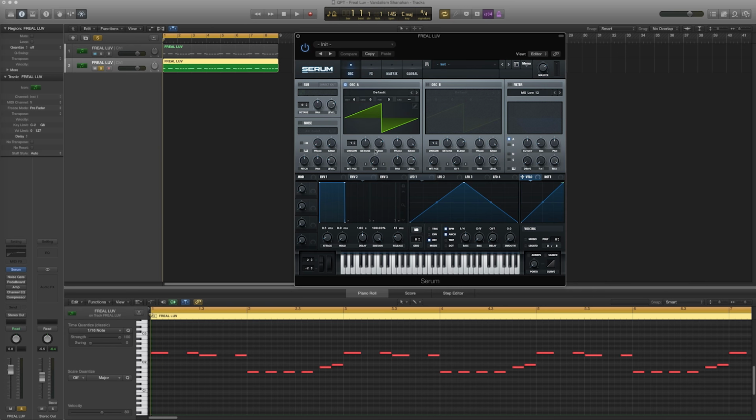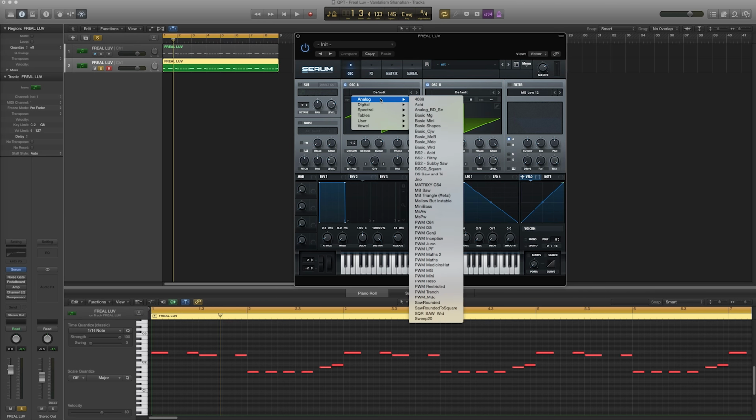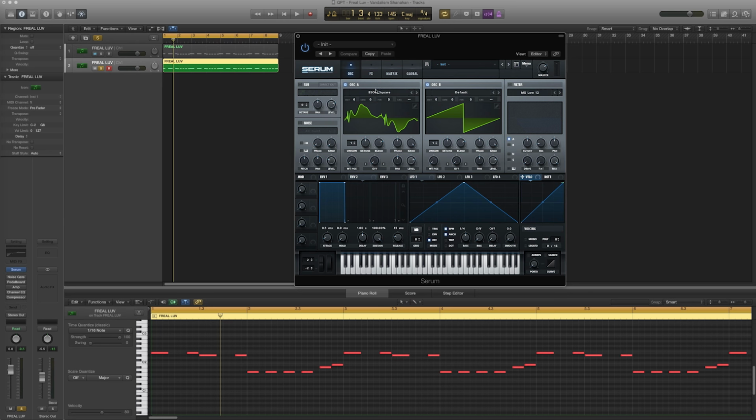I traditionally will do a lot of processing on the channel strip itself, but I'm going to do it all in the box so we can utilize Serum as doing the complete preset. So as you guys know, you start with Serum, you get a really basic saw. Let's start off with our oscillators. I'm going to want both A and B on. The first one, I'm going to try to use the BSOD square, which you can get over in the analog section. You'll scroll over here and you'll see BSOD square. We're going to start there. I'm going to bring this down a full octave. I want it to be a little fatter.